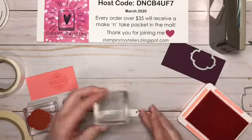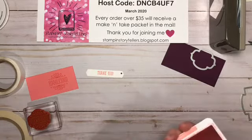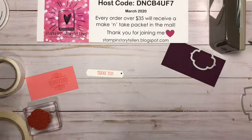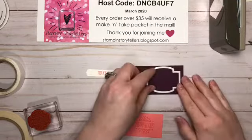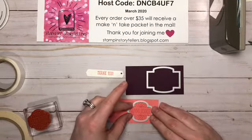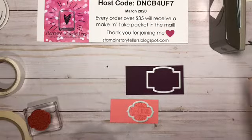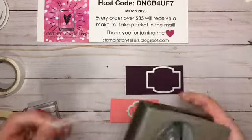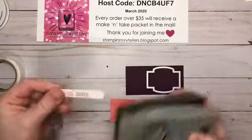And this is just a narrow 1/2 inch strip. And that's all the stamping that we're doing. So then I can die cut these. So our larger frame, these are from the So Sentimental bundle. And the smaller one. And then this one, I'm just going to use my tailored tag punch and punch out the ends.